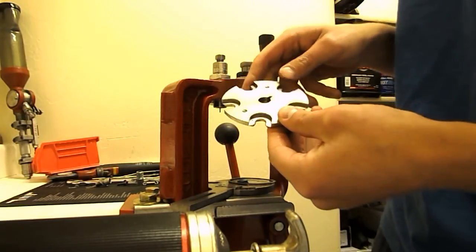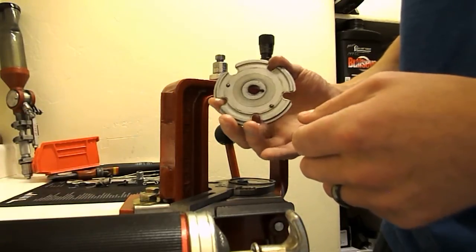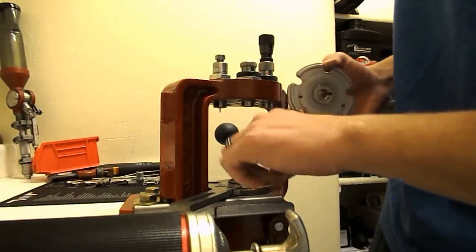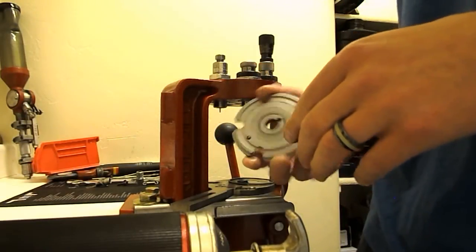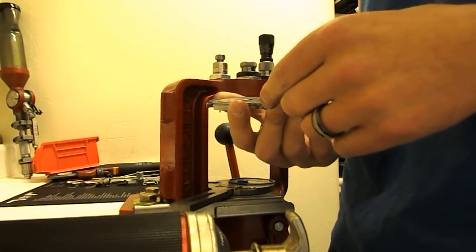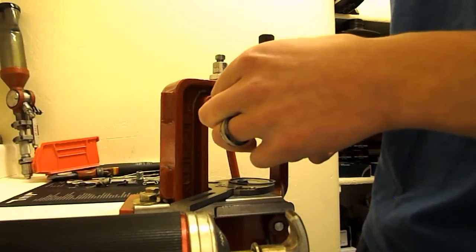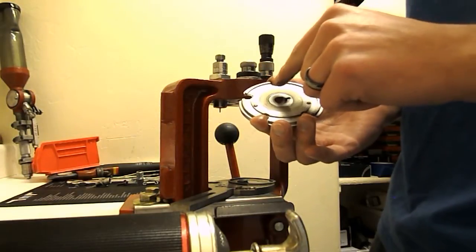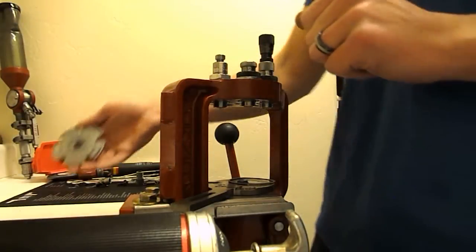So here's the shell plate. This happens to be a .40 caliber 10mm shell plate. You'll notice I keep it lubed on the bottom. These two detent balls need a little lubrication. They're what align the shell plate with the dies so that when you index the ram and raise it up, the brass actually enters the dies correctly and keeps everything lined up. So that's very important. Keep a little bit of lube on those and keep them free of debris so they can move freely. And keep this system lubricated as well because it contacts the subplate as it rotates. Set that aside.